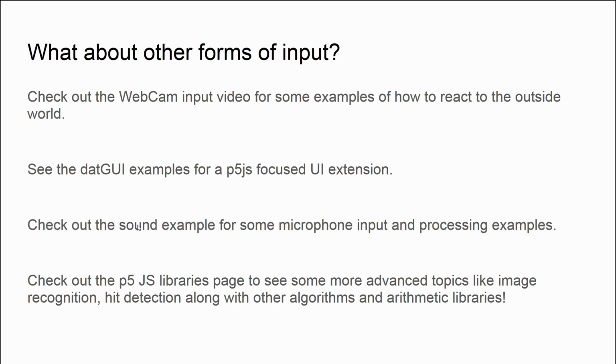There is an example of using a sound library to get some microphone input in this week's content. That's using the core p5.js library, which particularly for microphone stuff is not very well supported cross-browser. So your mileage may vary with that one. But on the p5 website, there are some fun examples of different synthesizers and things like that you can build with it, and they do work across a lot of browsers.